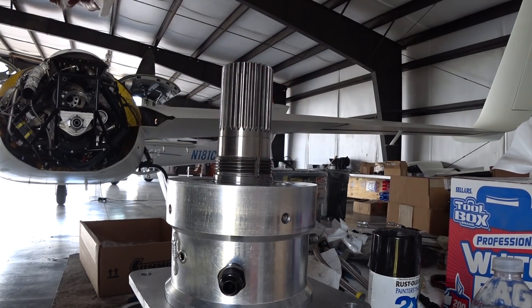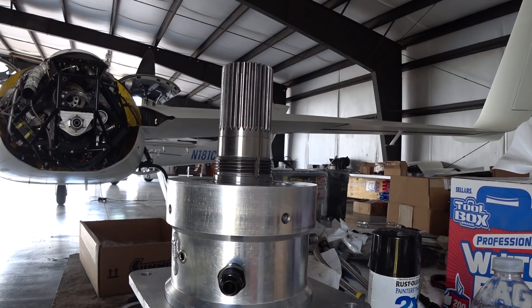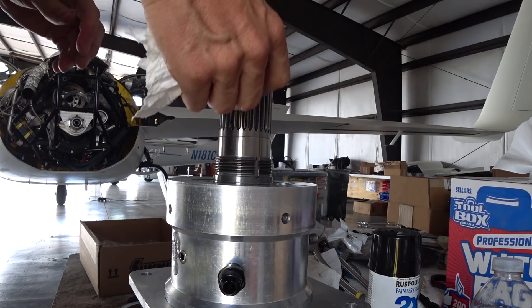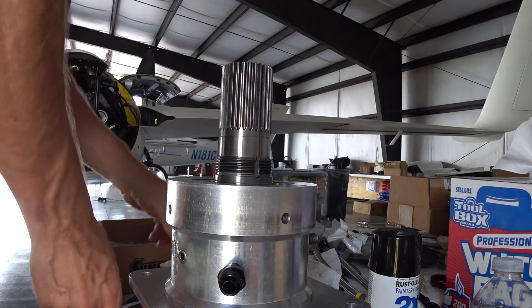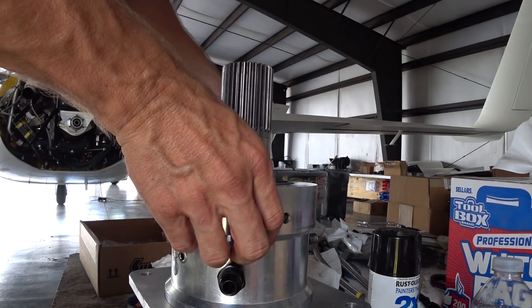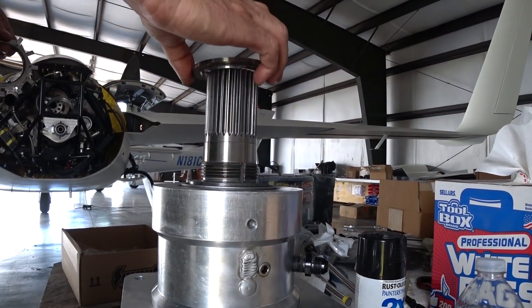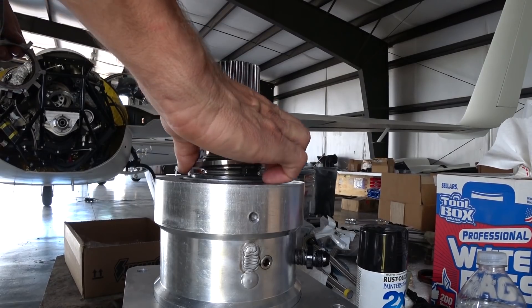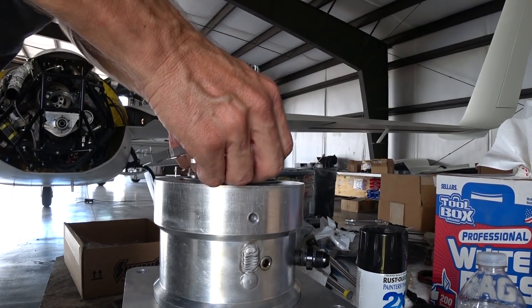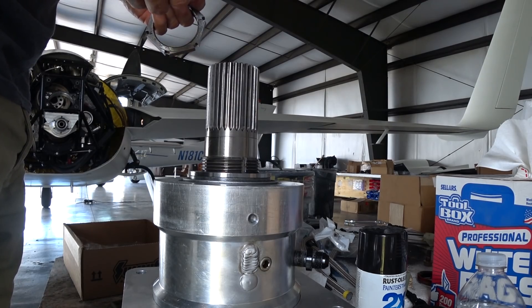The extra washer added 30 thou and gave me a better, tighter fit. I was still able to tighten up the nut to press the small roller bearing nicely into the housing, ultimately getting the same tension on the whole prop shaft as before, but with a little more pressure on the oil shuttle so it won't move around. You can still move the feed to the shuttle left and right a little bit, although the o-ring keeps it snug so it doesn't slop around.